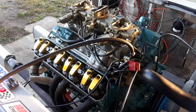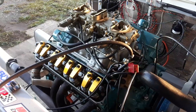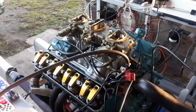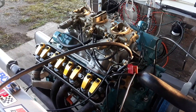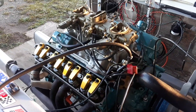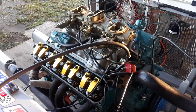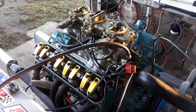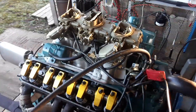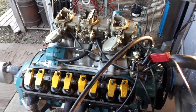No one had ever touched them. They were absolutely bone stock the way they came off the engines from way back in the day. Anybody that knows big-block Chryslers and goes back to modifying and racing them in the seventies and eighties would kill to get a set of those heads, because you can get the compression ratio up way higher than you could with the open-chamber 906s or any of the series of heads that followed later. The only drawback was the exhaust valve was 1.60" diameter instead of 1.78" where you could just open them up and open up the bowls.